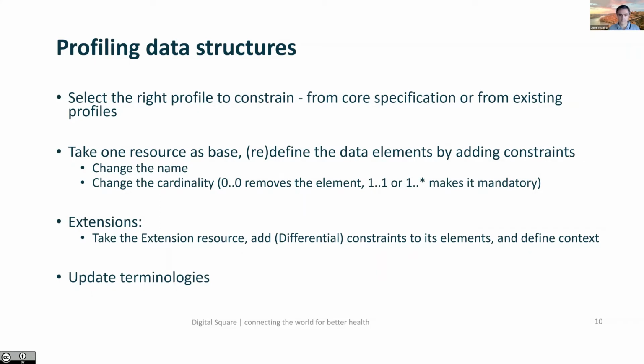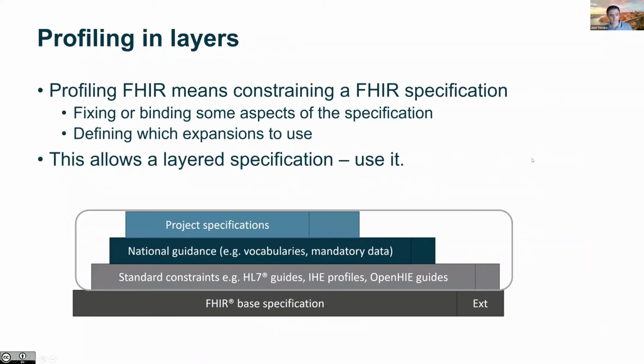Because of this possibility to have specifications built on top of specifications, there is one very important aspect of FHIR profiling. We can make it in layers. If I have, as I said, my national specification, I don't want to bother redefining those specifications on top of the basic FHIR resources or the core FHIR resources, because I don't need to, and because if something changes in my national specifications, I don't want to be forced to go and catch up with those specifications. So I can use those specifications as my base.